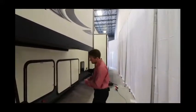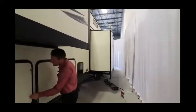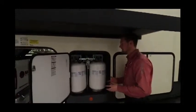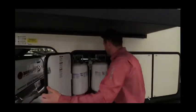Let's keep working our way down here. In this compartment, you have dual 30-pound propane tanks, pretty standard in a fifth wheel of this size. So again, it's a must-have in here. And it's got the auto switchover too, so you're not having to come out here and worry about that. You just turn both bottles on and away you go.